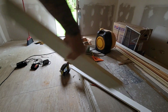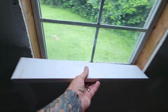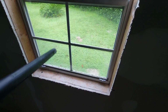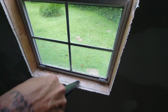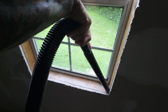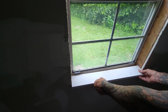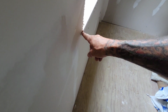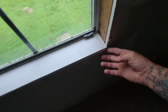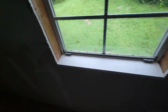See if it fits. It's gonna be close. Well, let me clean the windowsill first. Moment of truth. Look at that. Look at that. Boom. So it hangs out a tad, but looks like I need to trim a quarter inch off, so it's not sticking out right there, which won't be too bad. I'll have to rip it across the back. Let's go and do that.